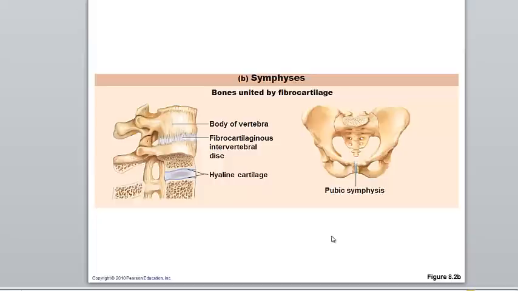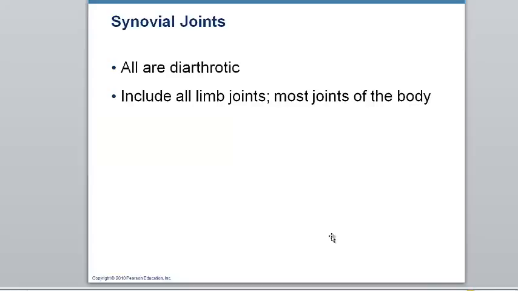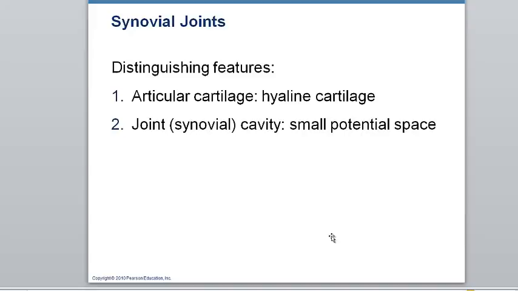Now we have finished both the fibrous and the cartilaginous joints and their classification. The last type of joint based on the structural classification is your synovial joint. Like I said before, it is a diarthrotic joint. It's found in most limbs. So all your limb joints are going to be of this type. It is going to have a cavity, enclosed within a synovial membrane, with fluid inside. We're going to look at all the structural components of synovial joints in a bit. So this is the most movable joint that you have in your body.